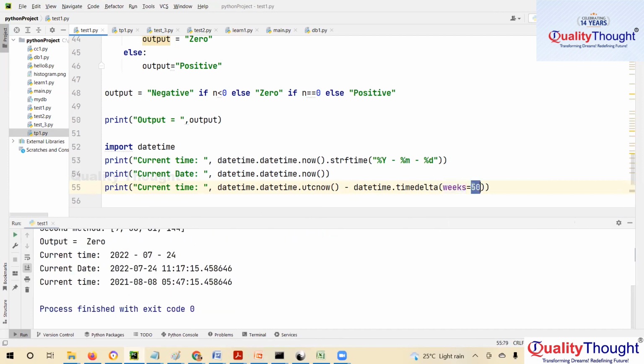If I mention 1, see, today is Sunday, and last Sunday it was the 17th, so you got 17 here. Make sense? So this is how you can do delta.